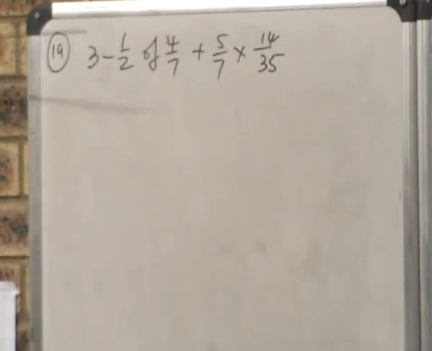Alright, we're at number 19. Now if you think this is too much work, I have to tell you, maths is not for lazy people. You have to work hard. You have to do lots and lots of examples because practice makes perfect. So you're going to practice a lot of examples.